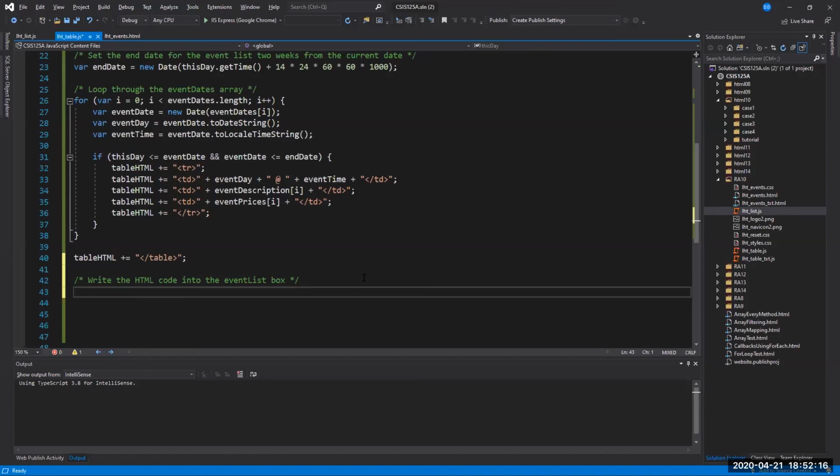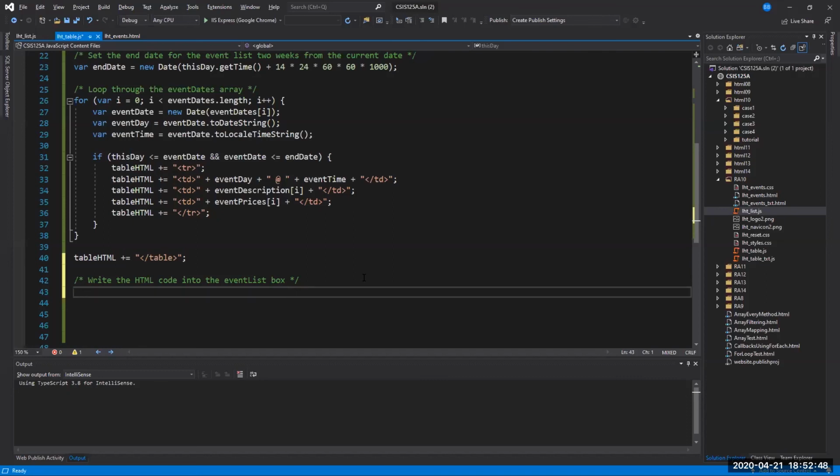Well, innerHTML is the property that generally we use. You might recall when we were building the form in the HTML class, we used the value property. But the nice thing about innerHTML is it allows you to replace all of the contents, whether it's HTML or just straight text, whatever's inside of that element. Ours is empty, but if there was something in there, it would replace everything.